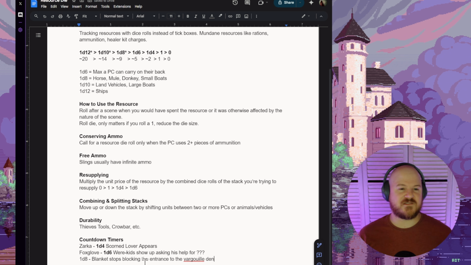Be like, look, eventually that blanket's gonna fall down. Gravity's gonna do its thing. You probably didn't perfectly balance it. Actually, I know you didn't perfectly balance it. I was there. Because you need to cover the entire doorway. So, in an amount of time, I'm going to run down that countdown after every session we play.